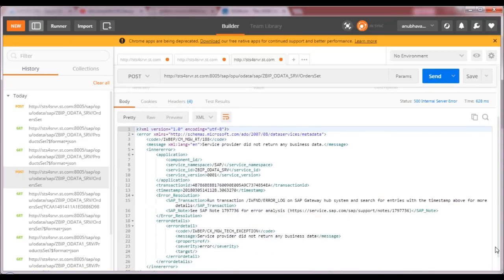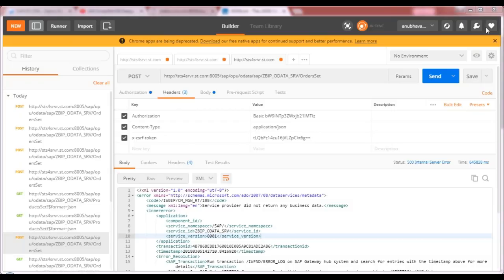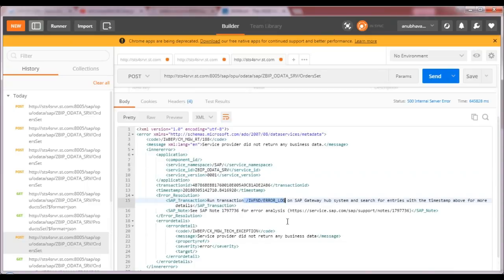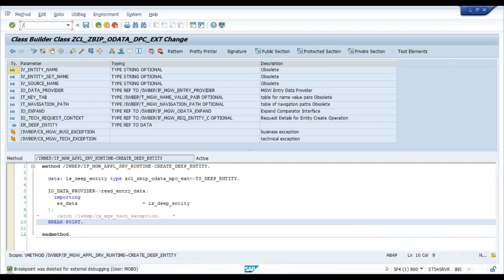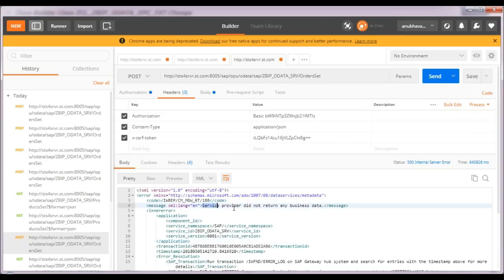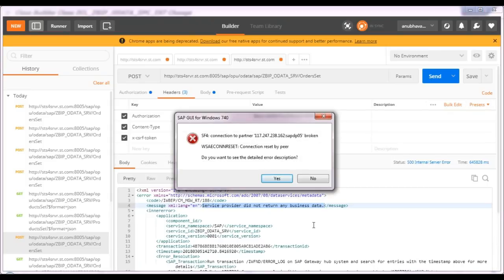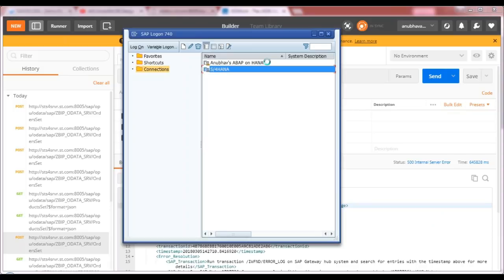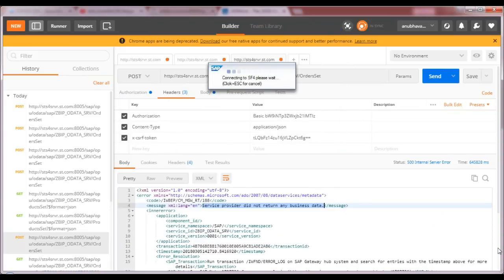There is an error. Let's explore what this error is. So let's go to the gateway client and check out the issue. What is it throwing? I'll just quickly take the transaction from here and go to our gateway system and check. You can always make out what error gateway is throwing, and with that you can also find out what could be the root cause of the issue. You can see it says service provider did not return any business data, which means I suspect that our breakpoint did not hit because the breakpoint was not properly set, but hopefully we should be able to work with it. And I think I need to set up the breakpoint again and let's see if it hits the breakpoint or not. So maybe I just go back and re-log in after disconnecting from the system.